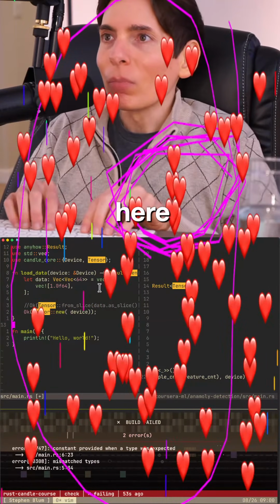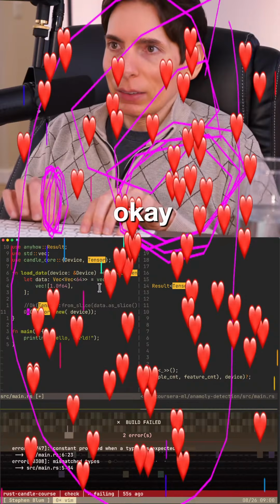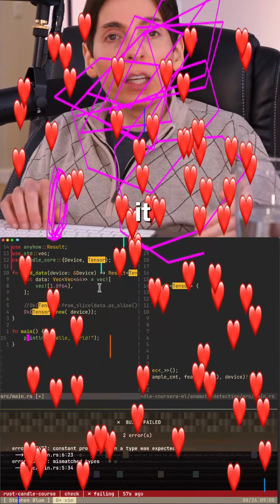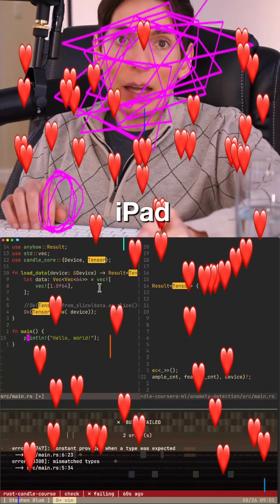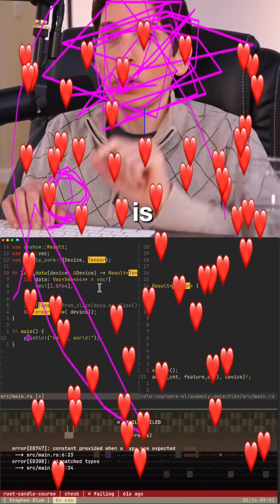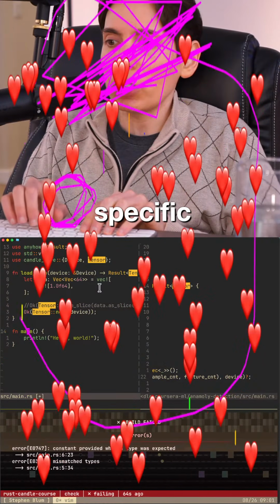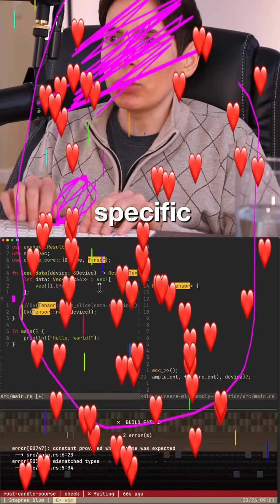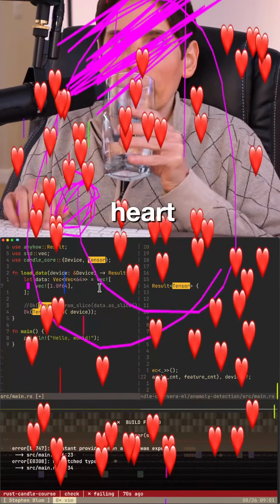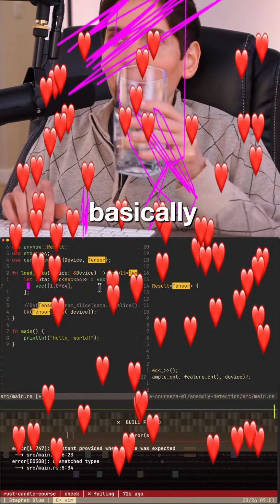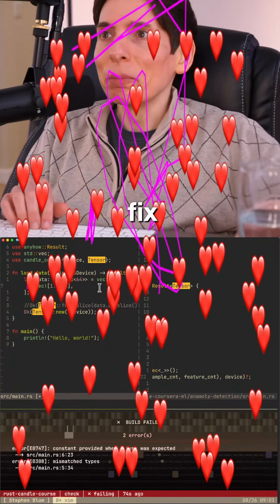Good to have you here. Okay. I think that's what it is, and so we can fix it. You can fix it on the iPad version because all it's looking for is a specific channel click. You just got to send the coordinates and then it will draw a heart, basically. Yo, quick fix.